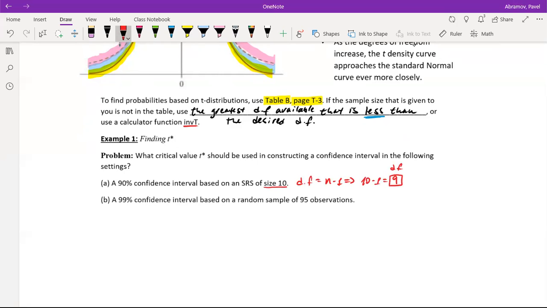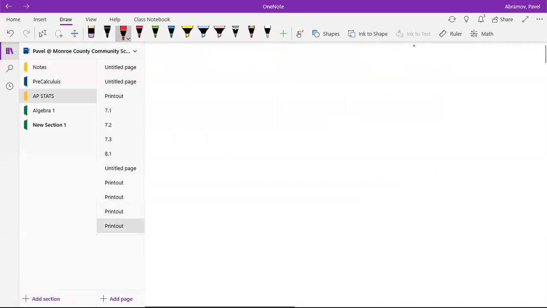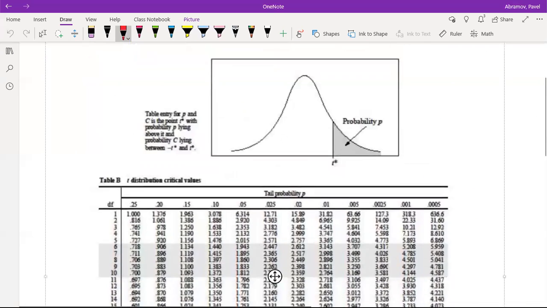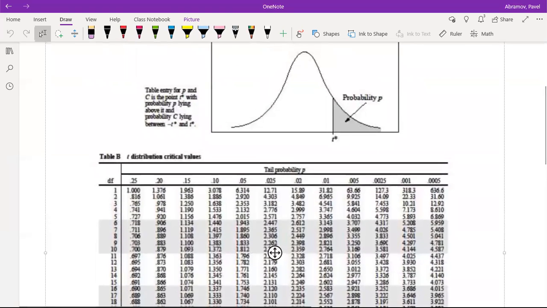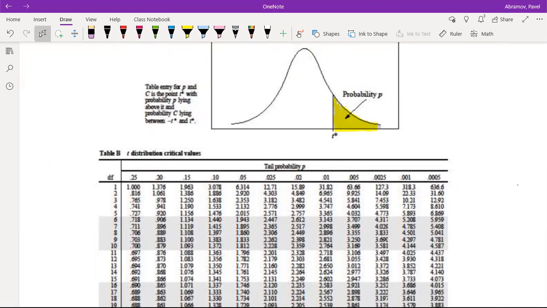Now, what is going to be the t-value that goes with it? Well, for that, let's look at the t-table and learn how to read that, because it's actually a little bit different from the z-table. So I have a t-table right here. In this t-table, it gives us the probability p that is to the right. So it gives us this probability right here, just one tail. So unlike the z-table, there are no two sides to it. We're just using one table, one side.